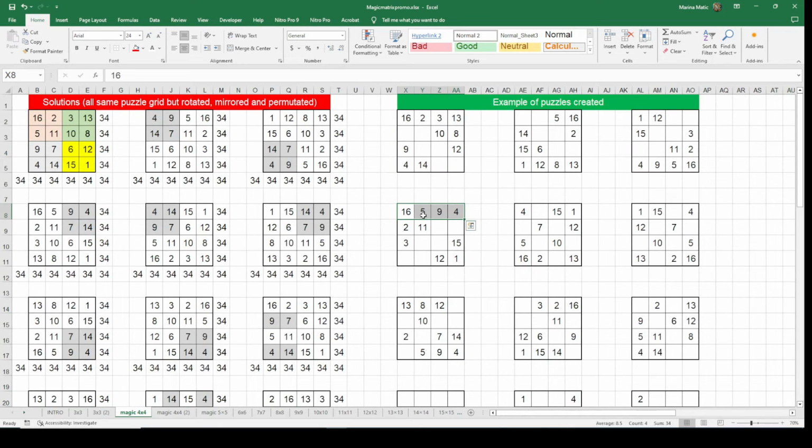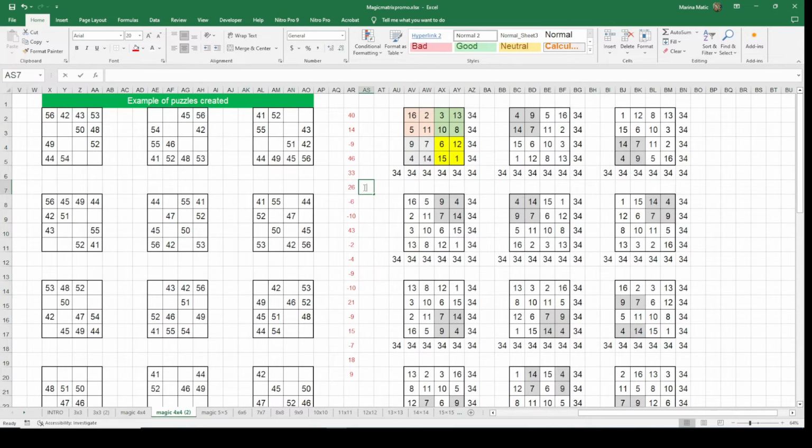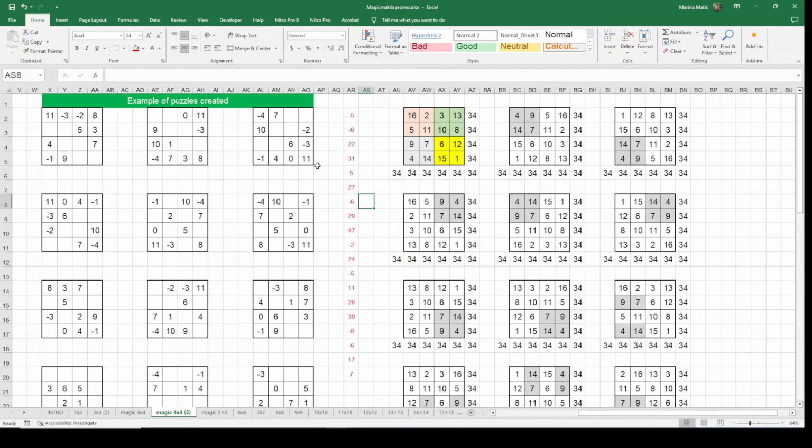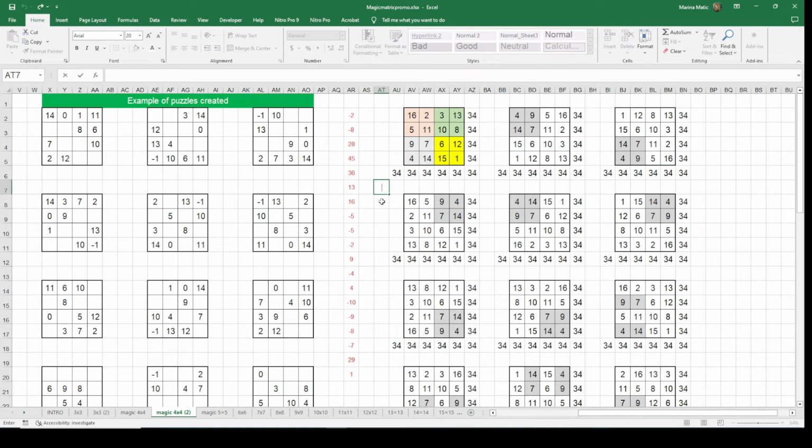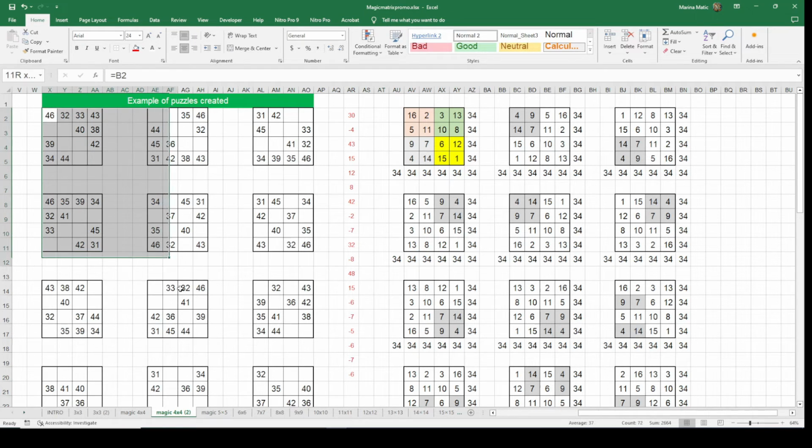So once you click on a certain place, not that one, this one. So once you click on a certain place, you see you're going to get new puzzles. Each time the puzzle is generating a random number and it's producing a new puzzle for you. So this setup will always repeat every time you are creating something in Excel. It's going to take you longer to prepare everything, but once you have everything ready, you actually have your puzzle generator. Let me show you what you actually get in the rest of the Excel file.